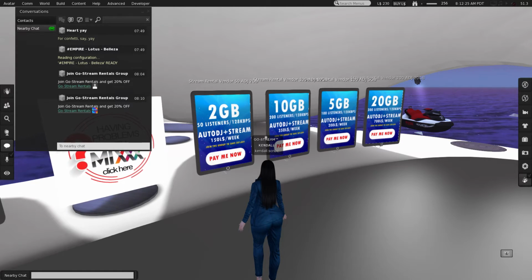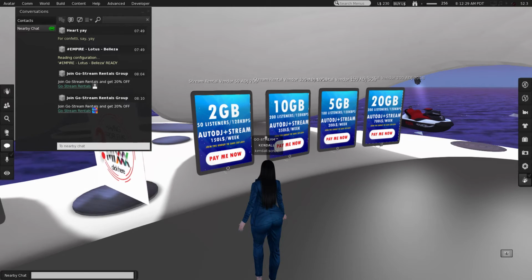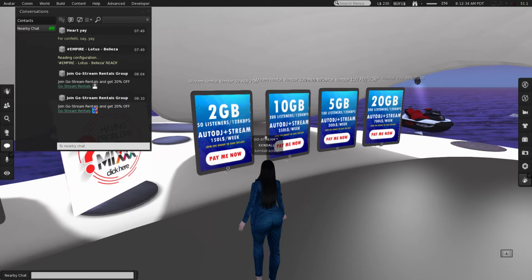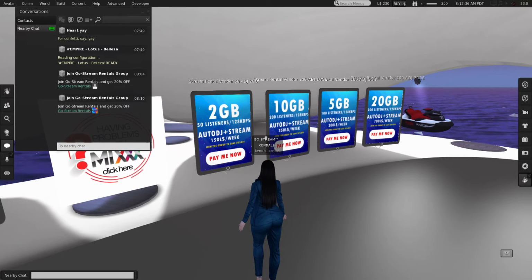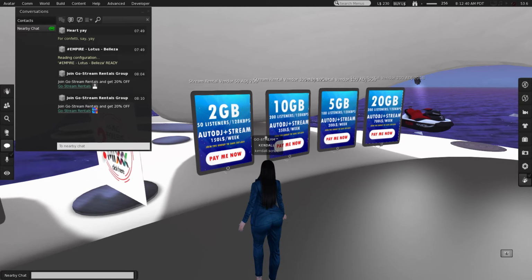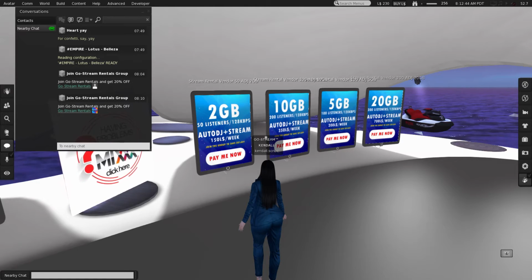So you're gonna share the link, and all those places together will listen to your radio and you will get a lot of listeners. In case also if you're a club or store and you have an online website, you might use this too, so you need a lot of listeners and a lot of storage if you're using Second Life and a website for your business or your club.